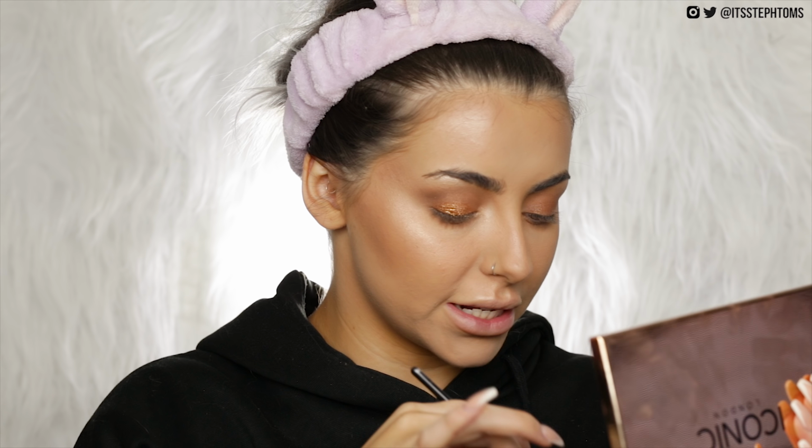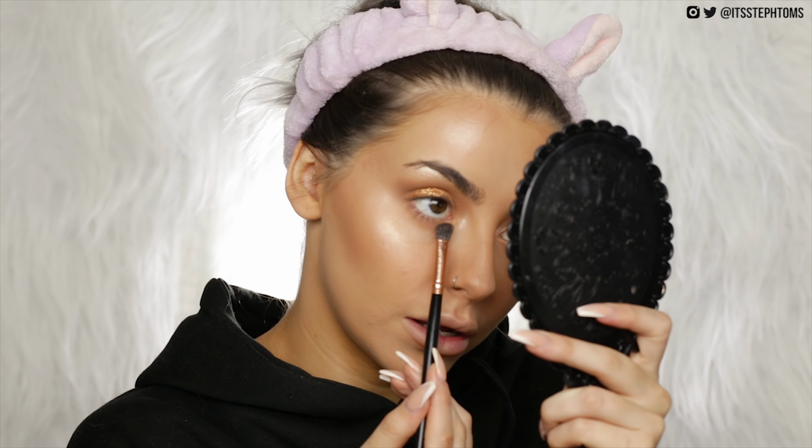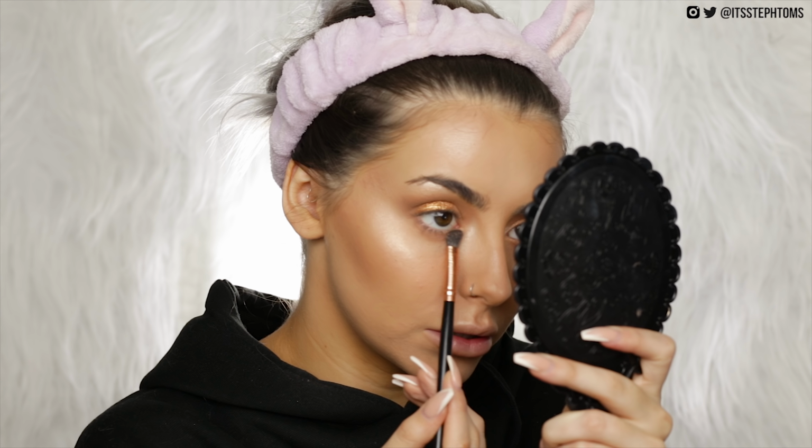I'm going to go back in with this palette and I'm going to take the middle shade, I think. I'm literally just going to take whatever's kind of left on the lid there. And then I think I'm going to run that just along here. Okay, I think that's it for that palette for now. I'm going to add some all over my body in a minute, but we'll put you to the side.